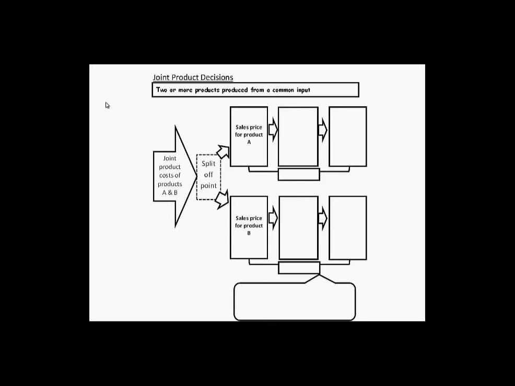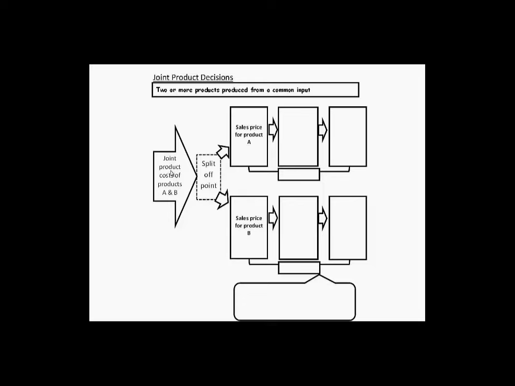manufacturing type of process, it's very common to have what we call a joint product, where at some point in time that product can be split off into two separate products and sold separately. When that product is split, we call it the split off point. When the product accumulates cost prior to the split off point, it is called joint product cost, because that's the cost of all the products it's going to be split off into.